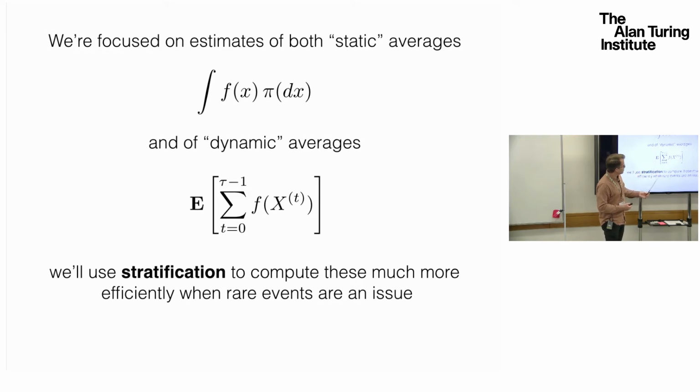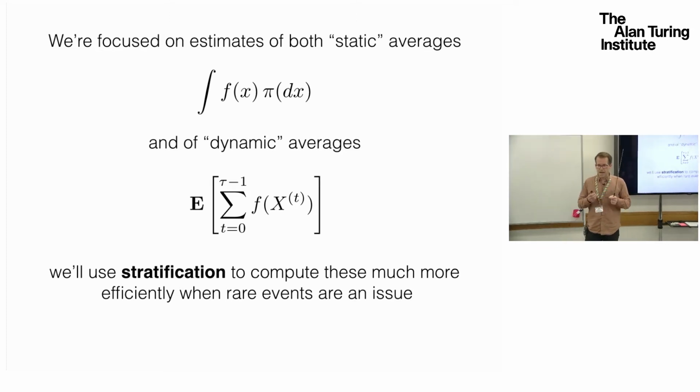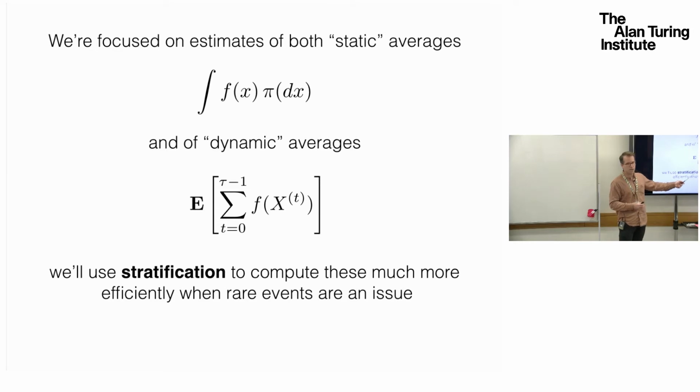There is another problem that we're really interested in, that we think about a lot, which is dynamical averages. In this case, I'm writing one particular kind of dynamical average. But here, instead of you giving me pi, you give me a Markov process X_t, and you say, I'm interested in averages with respect to that particular Markov process. Okay? If you use a different Markov process, you've got to fix it somehow so that the statistics you generate are for the Markov process that I gave you. Okay? So that's a little bit of a different perspective.